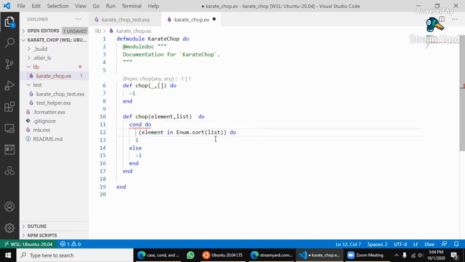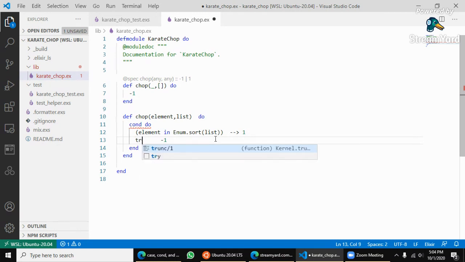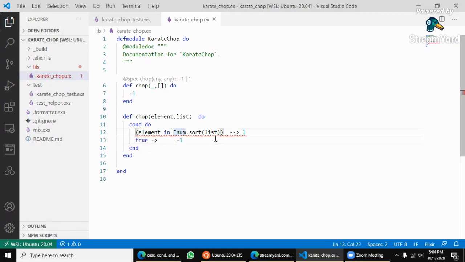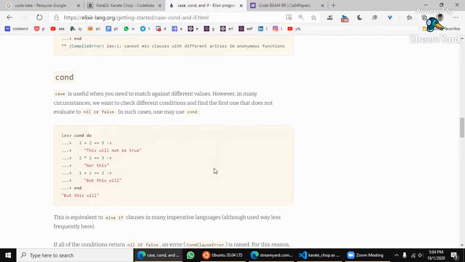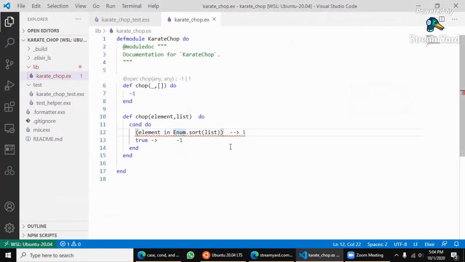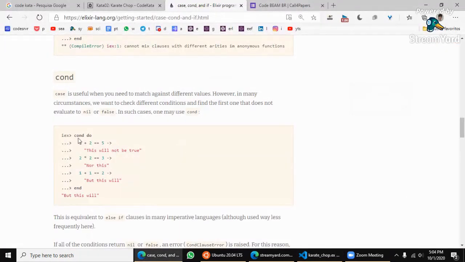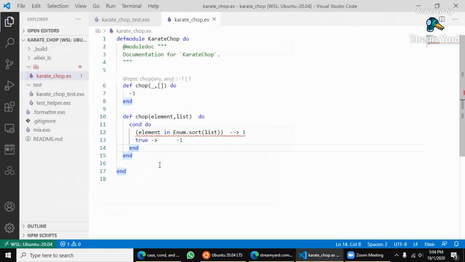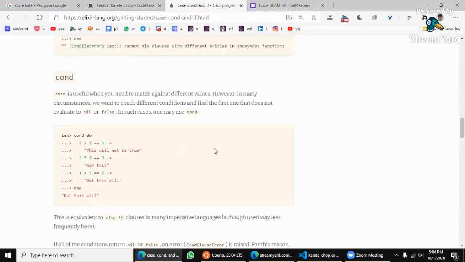Select this count do 1, 2 expression. And what's wrong here?